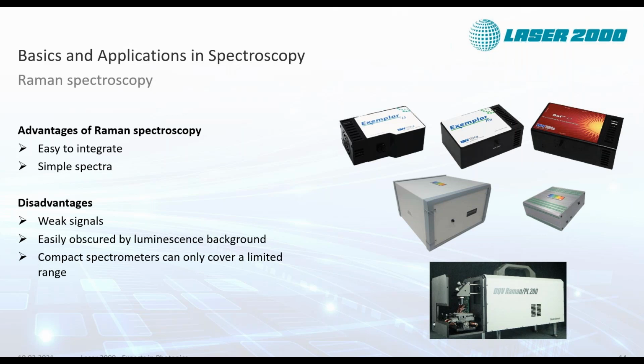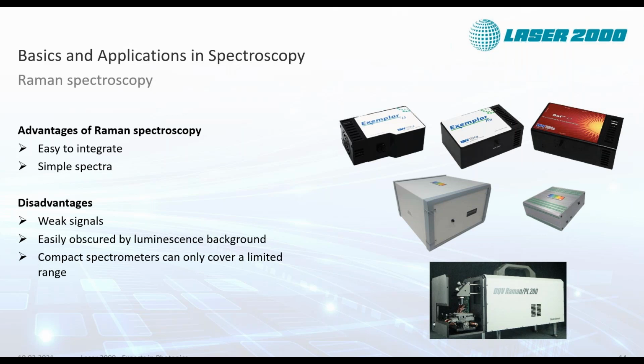Another point is Raman spectra often have a luminescence background. As the signals are weak, as said before, some kind of luminescence like fluorescence, phosphorescence, aggregate luminescence spectra can overlay the Raman signals, which is very, very bad when you want to get more information out of it. A bit of background is normally no problem, as the background signal is normally very broad compared to sharp Raman lines.